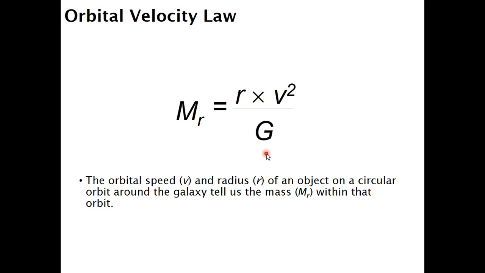So when we figure this out, this is coming from Kepler's third law and from circular motion. Adding the things together gives you a formula for the mass in terms of the velocity we can measure, the radius we can measure, and the gravitational constant. And so we can do this for all sorts of galaxies. We're going to look at where people have done that and what they found out.